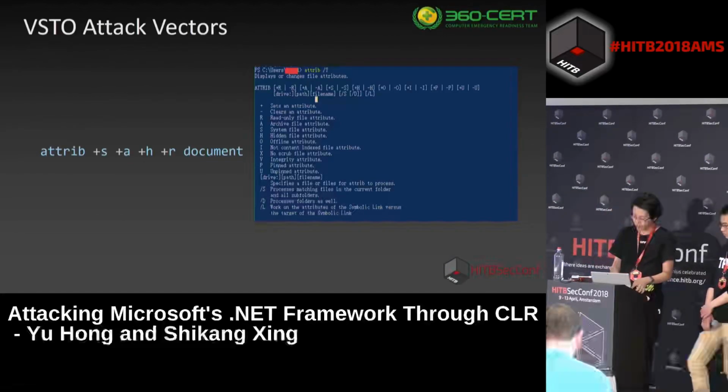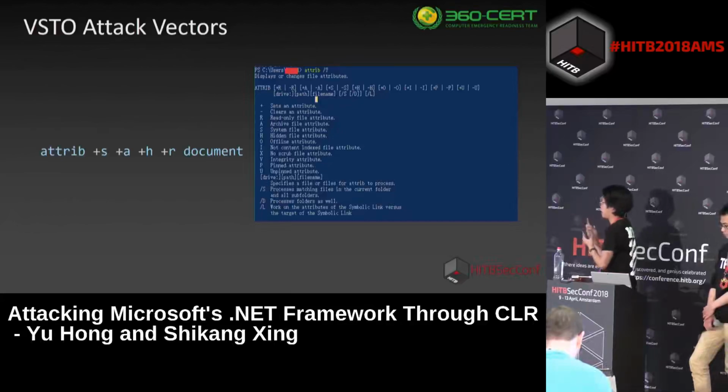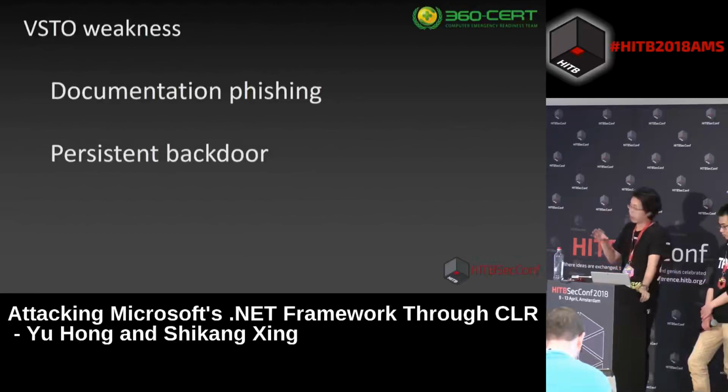So in the whole research, we understand the first one and the second one. After that, we looked at some attacking surface in the real world, and we try to do this and show the effect of this attack. So we have two attacking surfaces. The first one is documentation phishing, and the second is to do a backdoor.